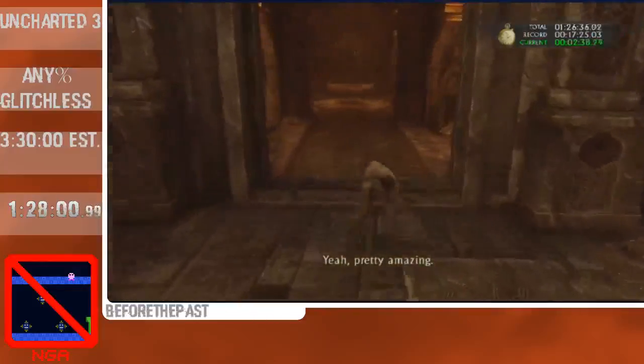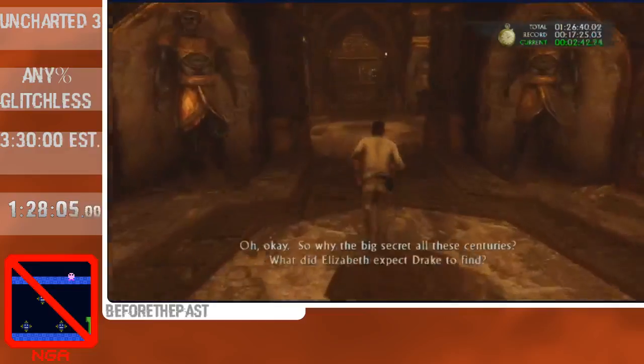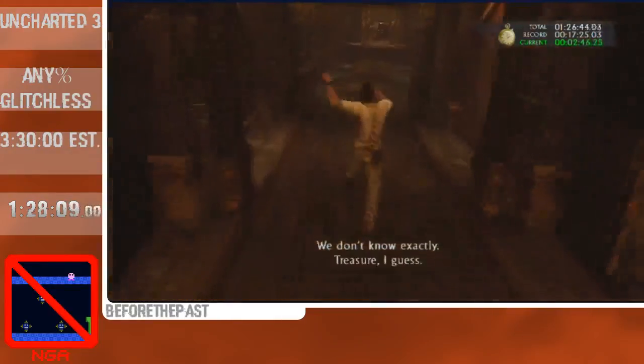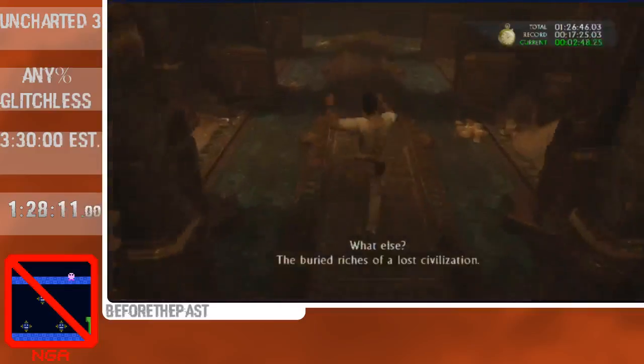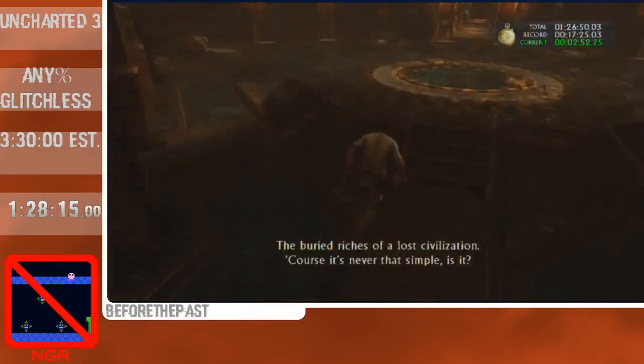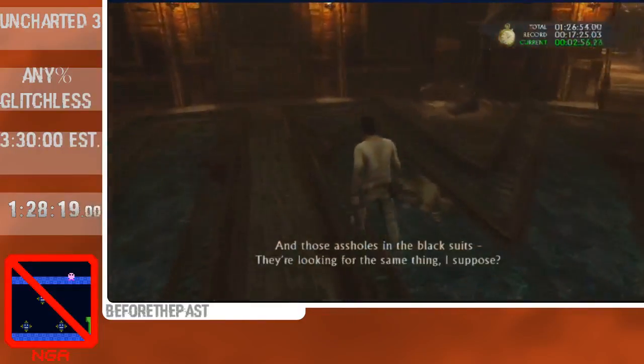Pretty amazing, definitely. So why the big secret all of a sudden, especially with the ampersand? What did Elizabeth expect Drake to find? We don't know exactly. Treasure, I guess. I kind of wish you could skip more, but then again, the way the game's set up, it's not really set up to have huge skips in the beginning. That's the good thing about UC1.